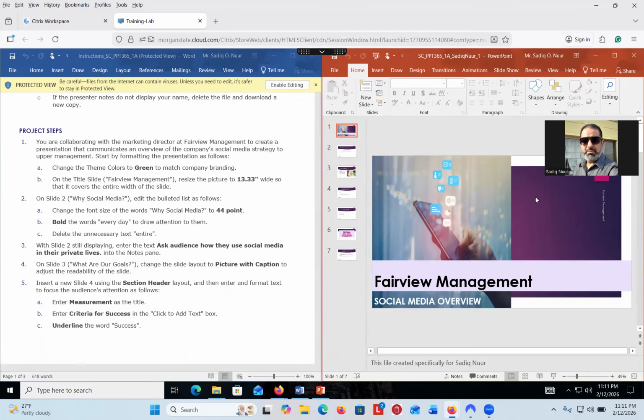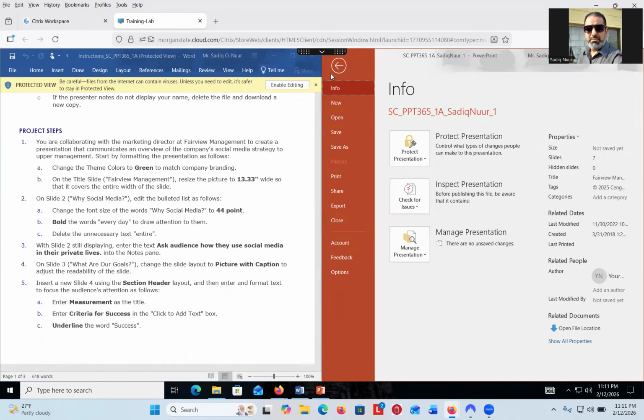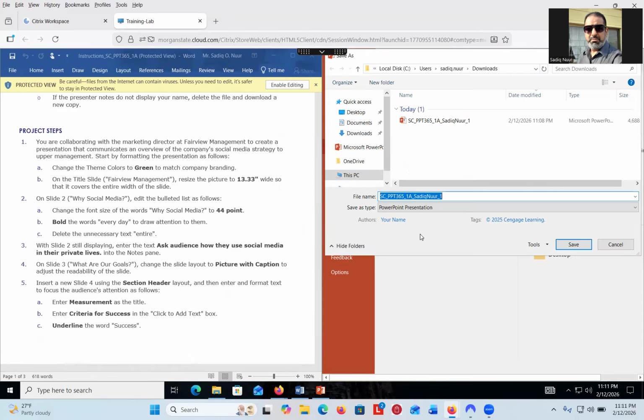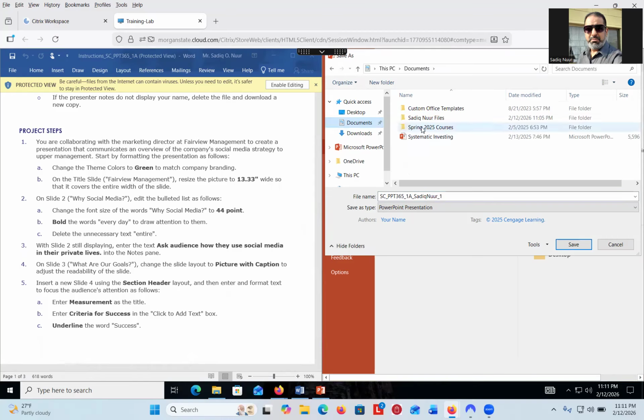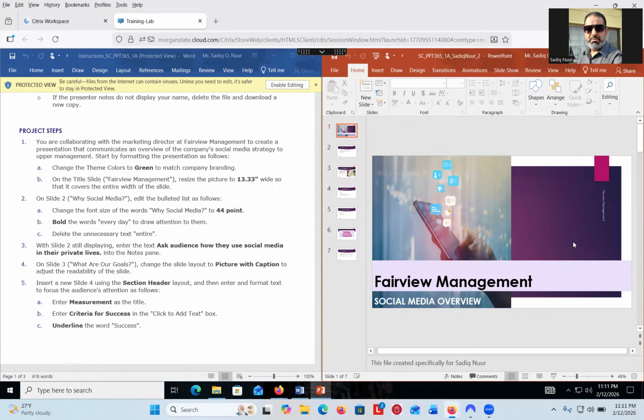So once you have done this, you will go to File, you will say Save As, and then you will hit Browse to save the file, and you will go to the documents, and then because you already created your folder here, you will go here, and then you will change only the 1 to 2 like this, and then you will save it, and then that's it, you're done.